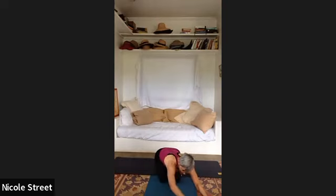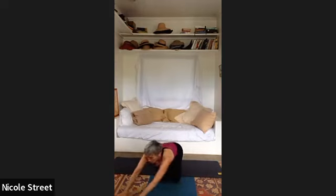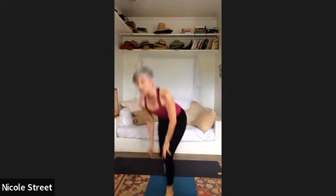Then we're going to bring our hands back to the center. Take a nice deep breath here. And then on the exhale, move those arms over to the left side and do the same thing.